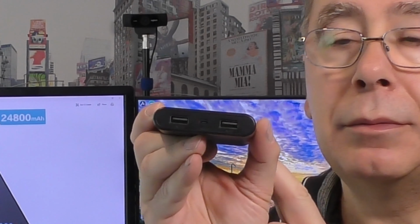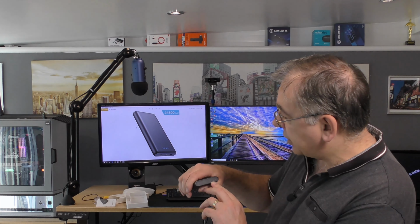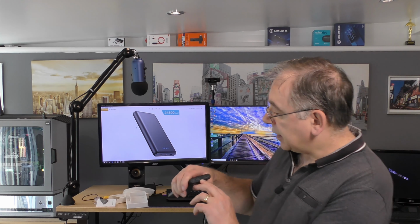Try and keep it still. And that's about it. There's a bit of information like the CE markings and that on the back and it tells you what the product is. That's about it. So that's a look around. What we do now is I'll fully charge it, so you've got all four bars, and then I'll test it on my phone for charging that and also on my tablet and see how well it does.